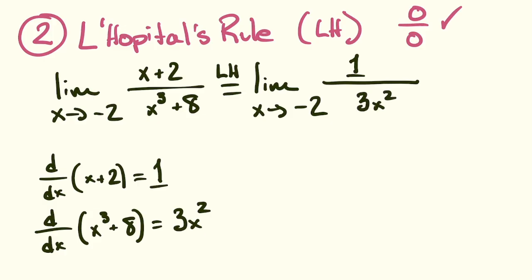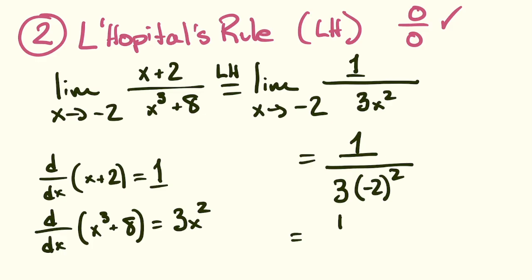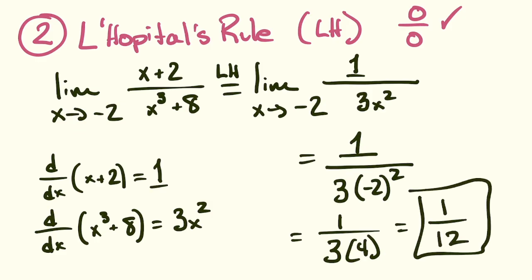So 3x squared. And now notice, again, in one step, we've eliminated the issue that we had before, and we can just pop in our number there. So this gives us 1 divided by 3 times 4, which yet again, which is always good when you get the same number, is 1/12. So keep this in mind as a useful tool going forward. Thanks for listening.